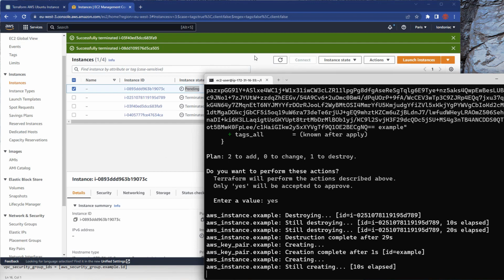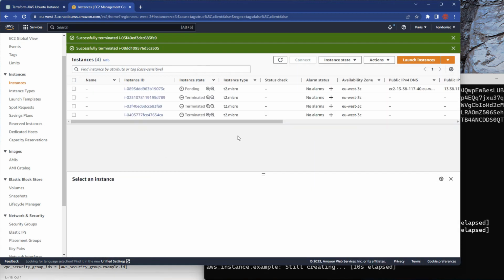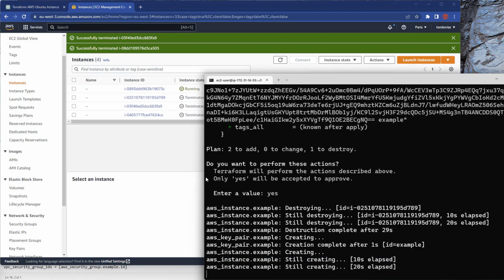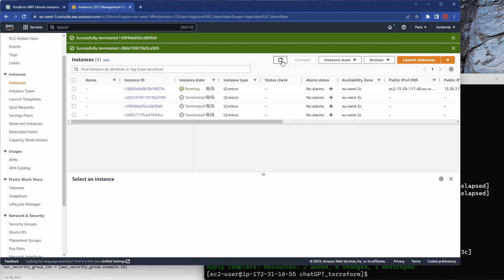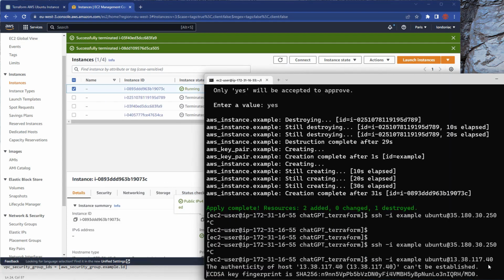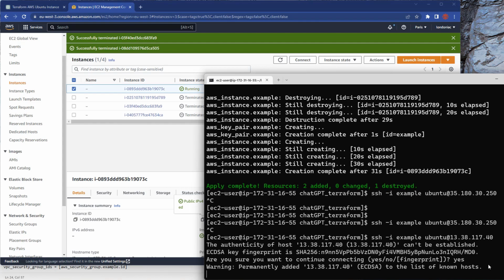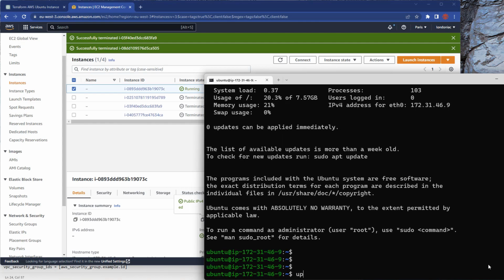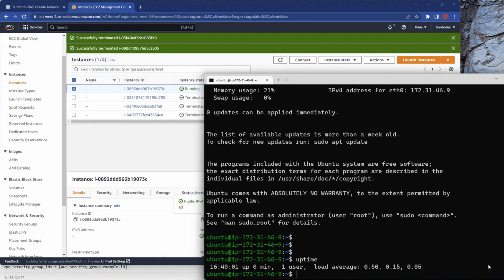And to end this section, we'll quickly log in using the SSH key to the new IP address to prove that connectivity is now there. So that's good. Let's grab the IP, SSH in as the Ubuntu user. There we go, we're in, all good. Have a quick look around.